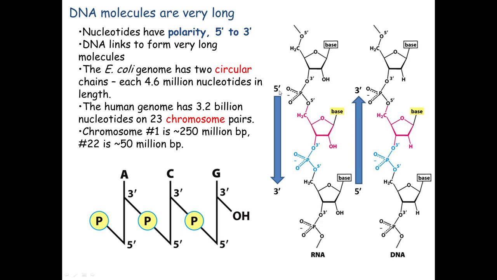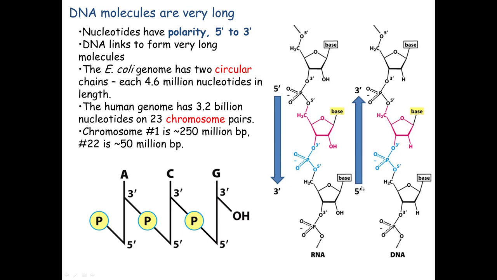So we call this direction top to bottom, 5 to 3. You could easily get confused by looking at only the phosphates and going the other way, right? But always look at a single sugar. Pick any sugar you want. Just like we did with the amino acids, it had to be amino group, alpha carbon, carbonyl. You never went the other direction. So we pick any sugar, find carbon number 5, find carbon number 3, and that's the direction the chain is going. So for the first one, it's going down, okay?